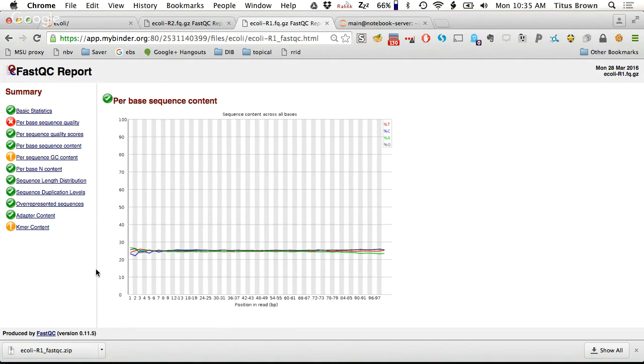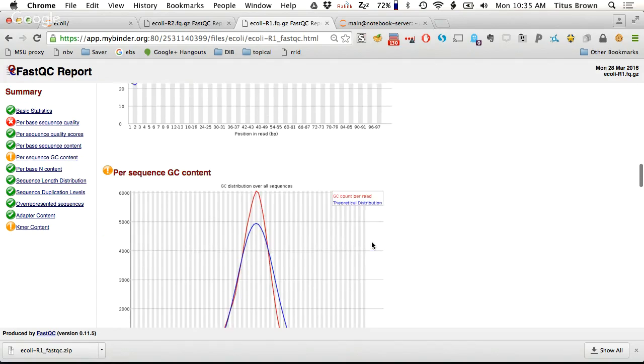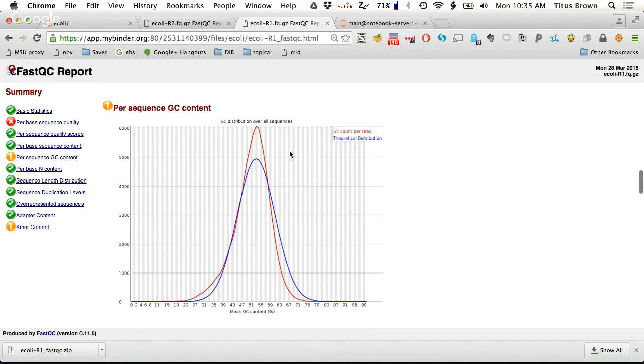Okay. So you would expect this plot to look average. GC distribution, overall sequences. This gives you the theoretical distribution for a perfect Gaussian. So basically it builds a Gaussian for what the average GC content is of your sequences, and then tells you whether or not your reads differ from that Gaussian. It's hard to make much of this difference. If this was shifted one way or another, that would indicate that some of your reads are skewed with respect to the average.